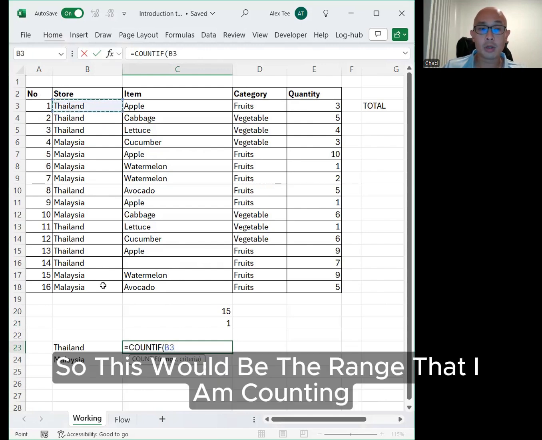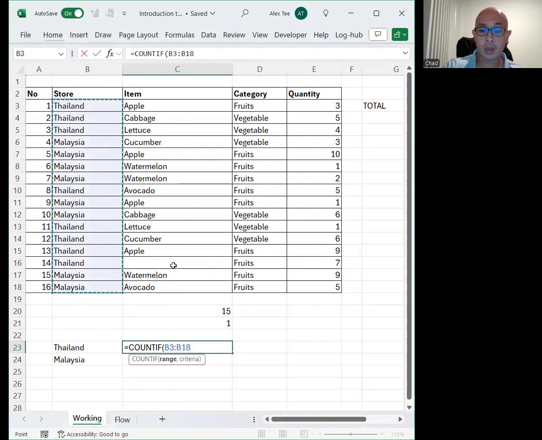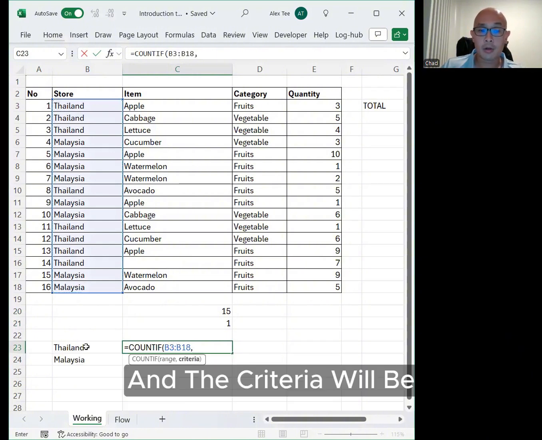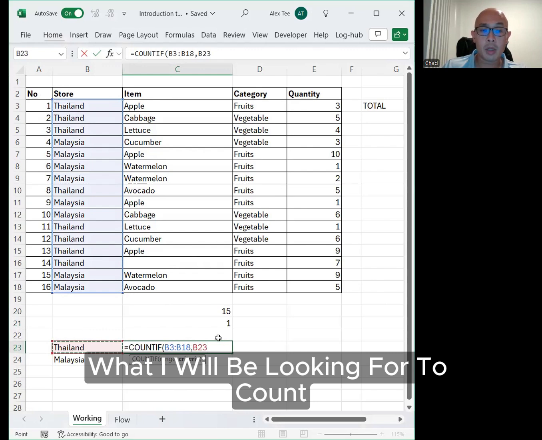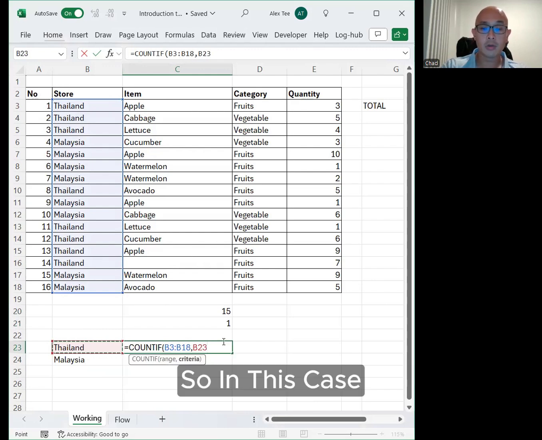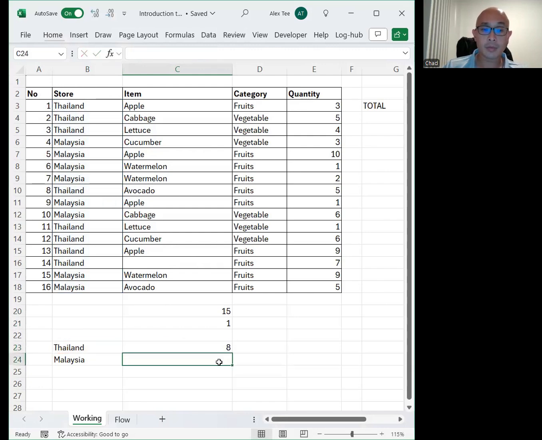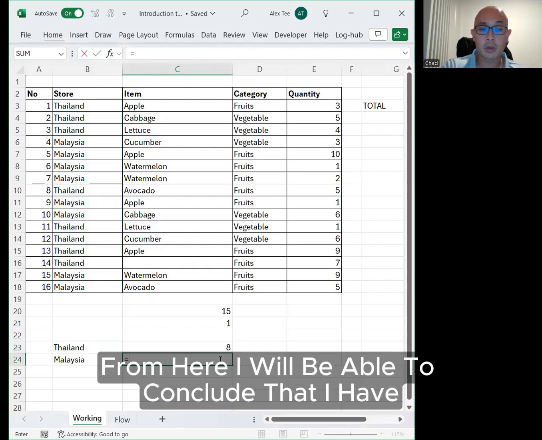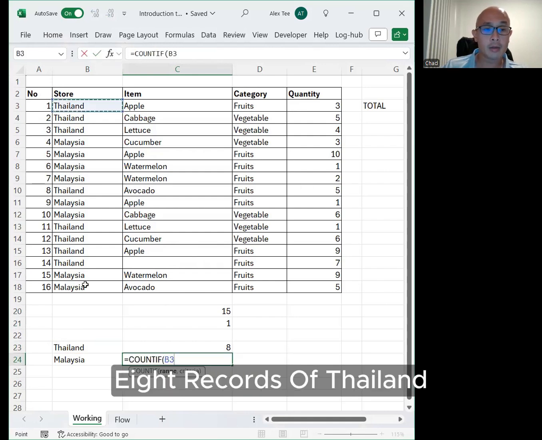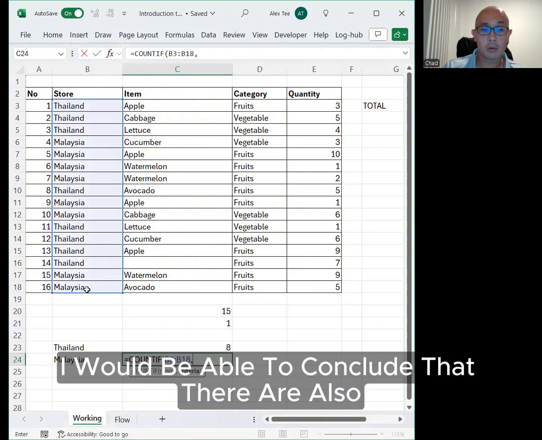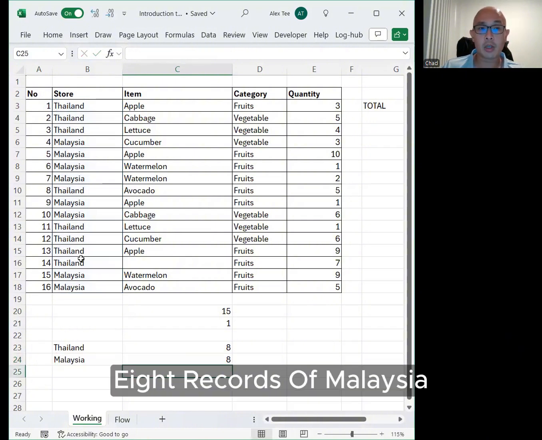So this would be the range that I am counting. And the criteria will be what I will be looking for to count. So in this case, the answer is Thailand. From here, I will be able to conclude that I have 8 records of Thailand. From this, I would be able to conclude that there are also 8 records of Malaysia.